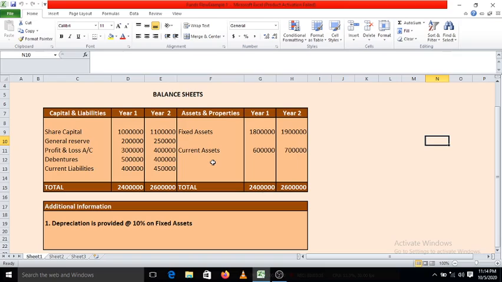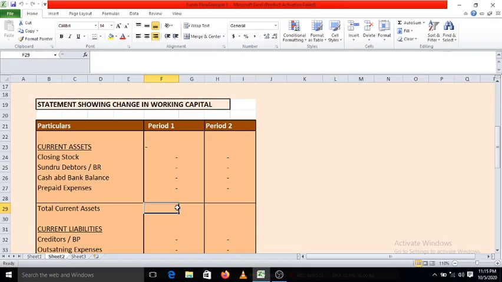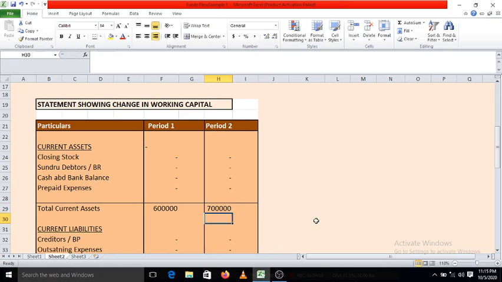Now in this example, details of current assets and current liabilities are not provided. Directly the amount is given. Total current assets of year 1 is rupees 6 lakhs and total current assets of year 2 is rupees 7 lakhs. So directly we will write this amount, total current assets, because details are not available to us. If the details are available, then we'll have to write individually. As this is the first example, that's why I have taken the entire format. I am showing the entire format here and solving it.